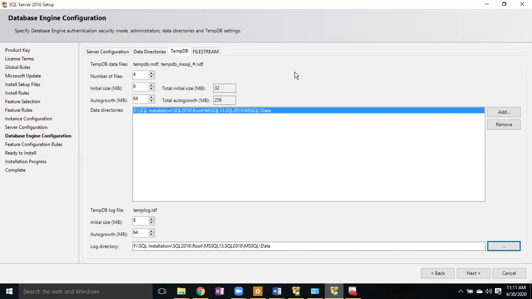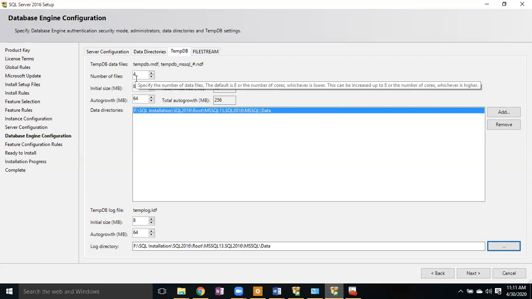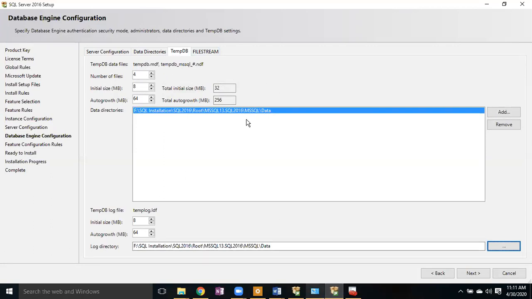But from 2016 onwards, it automatically detects the number of files, size, and auto growth settings. That means the number of files is automatically created based on the core count. Before 2016, we needed to manually create these files after installing SQL Server.